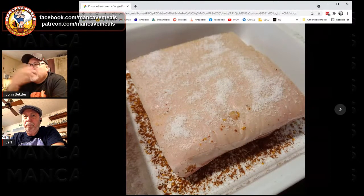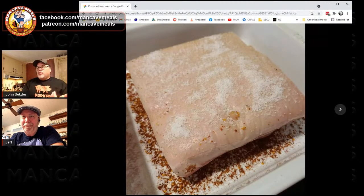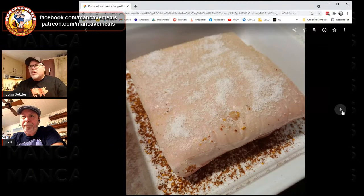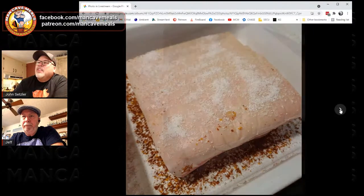Ultimately, I would have liked for this to have been overnight, but I decided to do this one morning when the cats had gotten me up at 5 o'clock to feed them. So this only got 6 or 7 hours in the refrigerator, but I think it was enough. And what I should have done here that I didn't do is I should have scored the skin before I salted it, but I didn't.